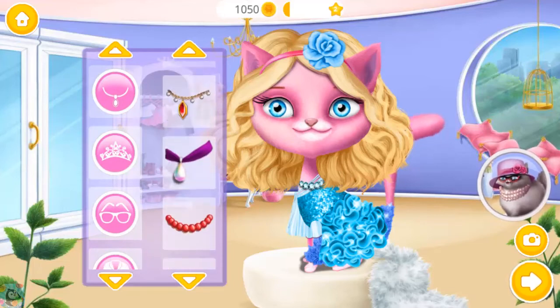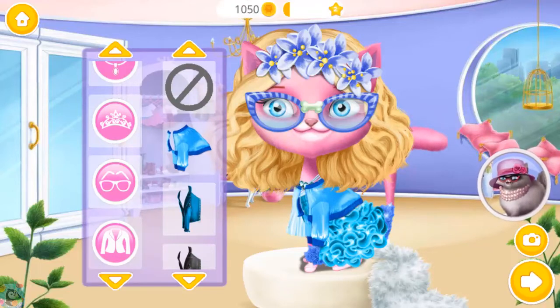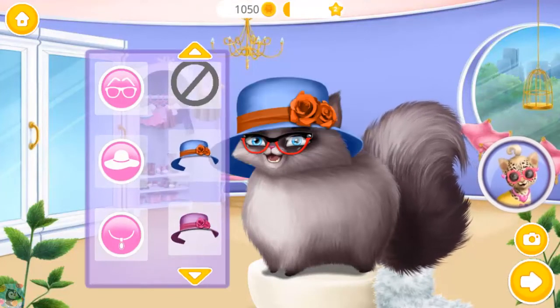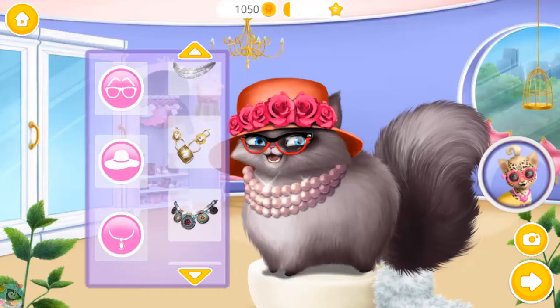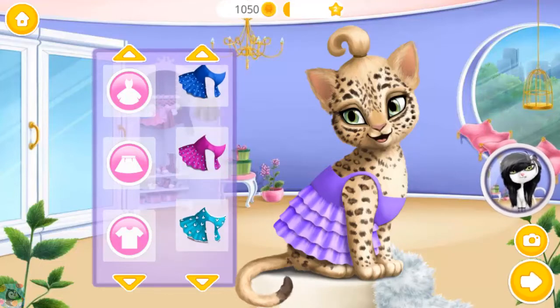Ooh, very nice. Bling, bling. Dress her nice up. Nice glasses. I love this hat. Meow. Dress them up for a party. Meow. Choose the best outfit for her. That's an elegant dress.